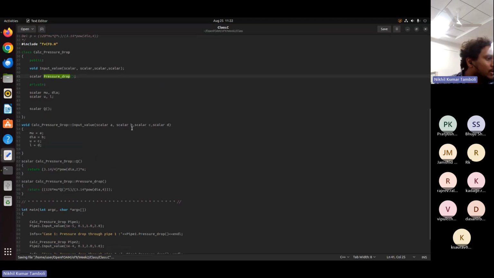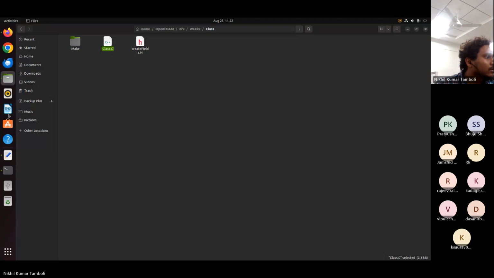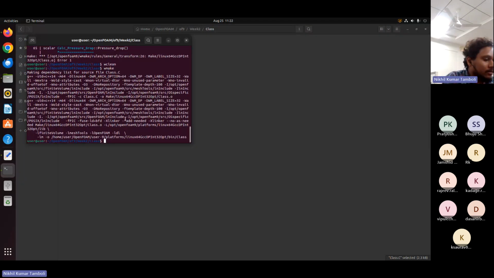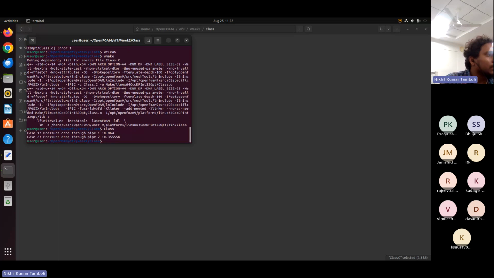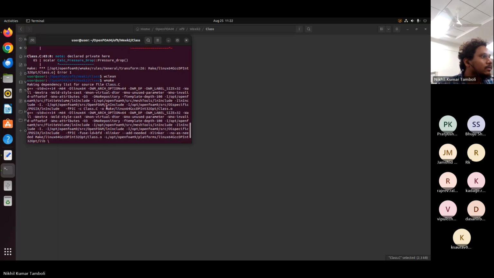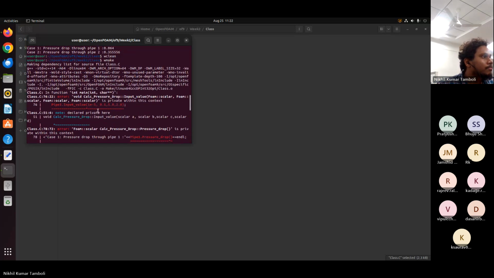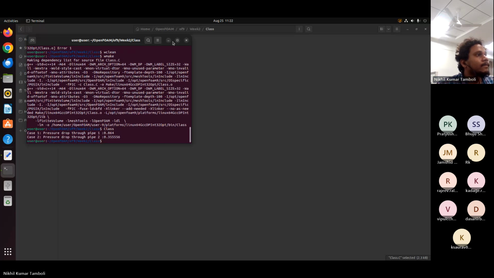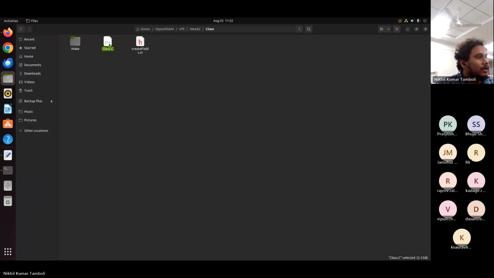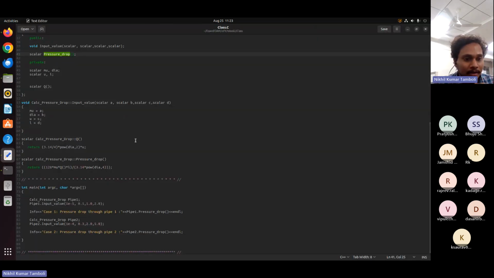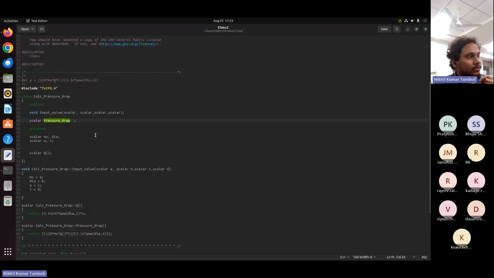Now this is about this one. Let's check the result also. It is giving us the same result. I hope this is clear to you, how the compiler moves and where we need to define the functions and variables. There are three modes: public, private and protected.